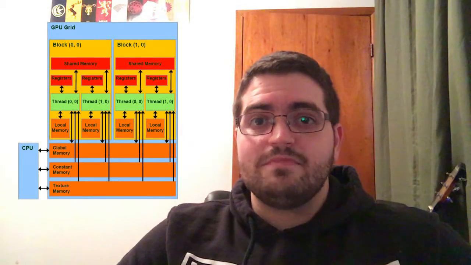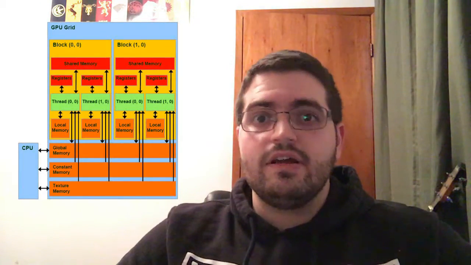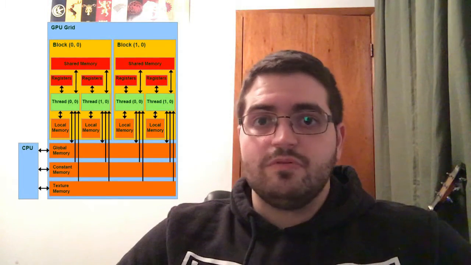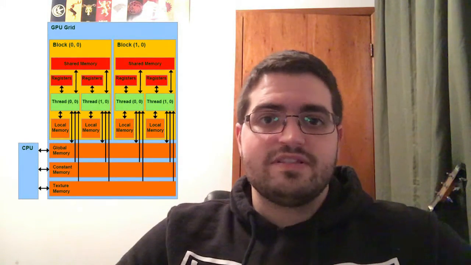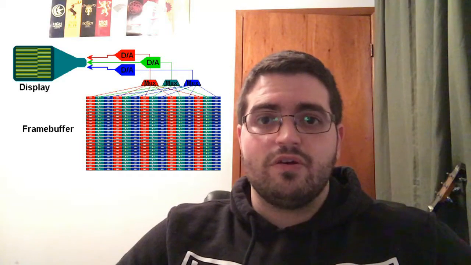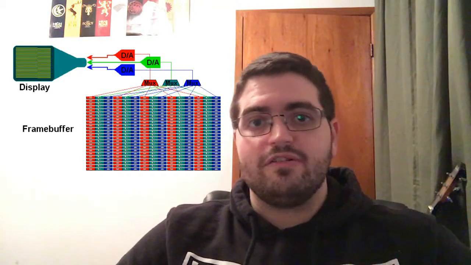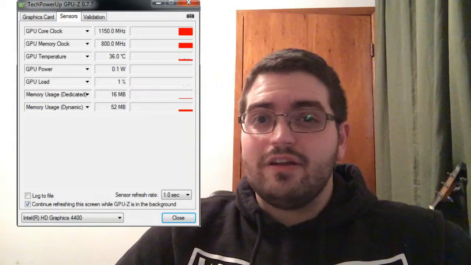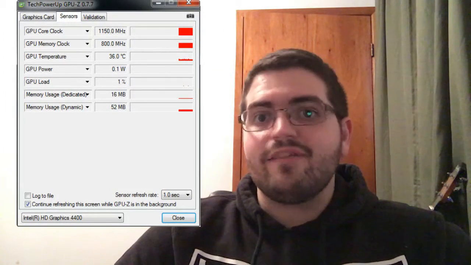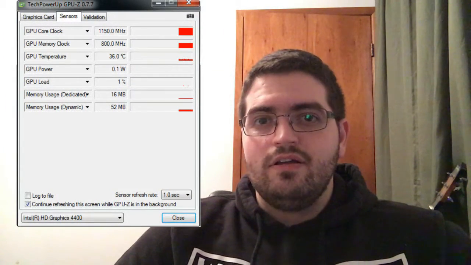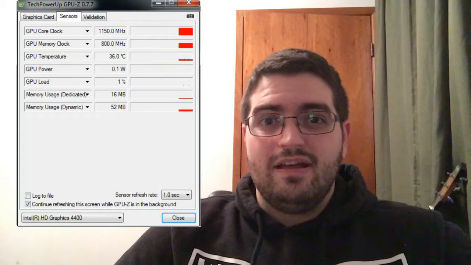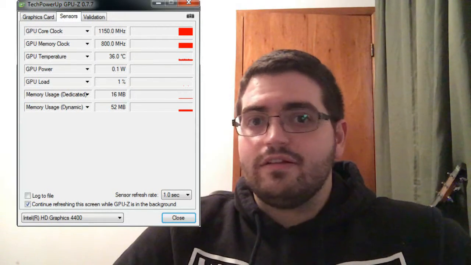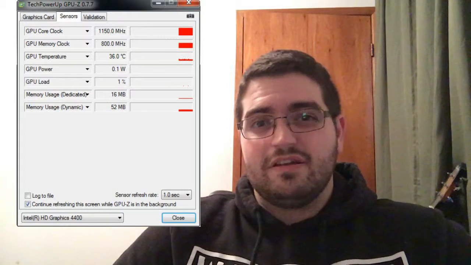The GPU utilizes memory to store information about each pixel, such as the color or where it's supposed to be located on the screen. It also has the capability of using the memory to store complete images before it's time to render them onto the screen. This is called frame buffer. More memory means support for high quality textures as well as higher resolution monitors. Integrated graphics usually use anywhere from 1 to 5% of a system's memory, depending on the size of the task. And when it comes to 3D rendering or viewing high definition video, this usually doesn't cut it.